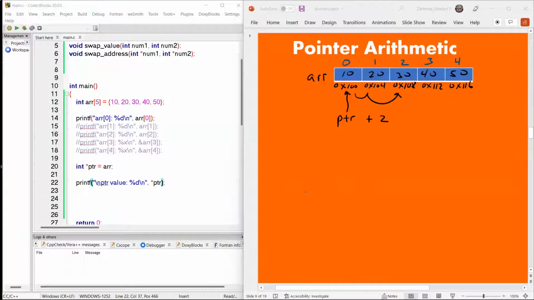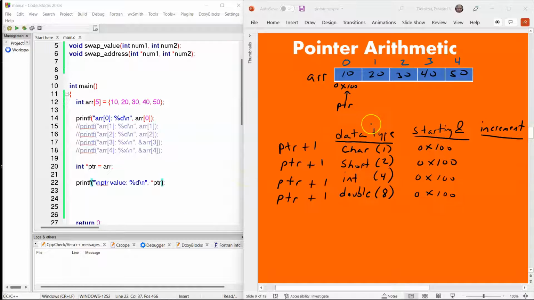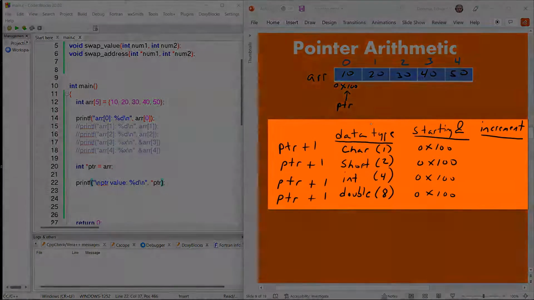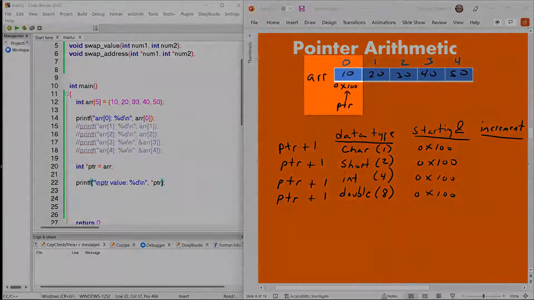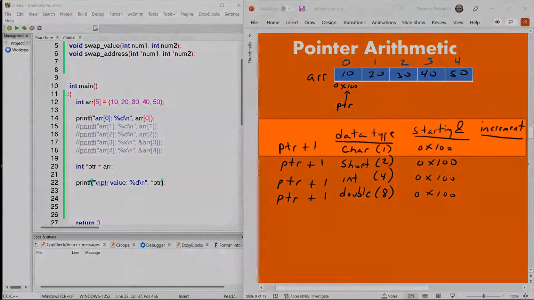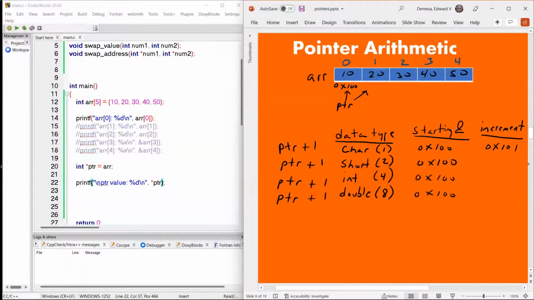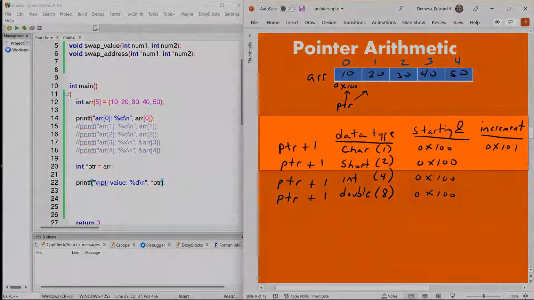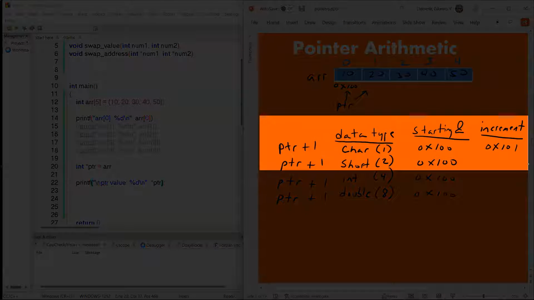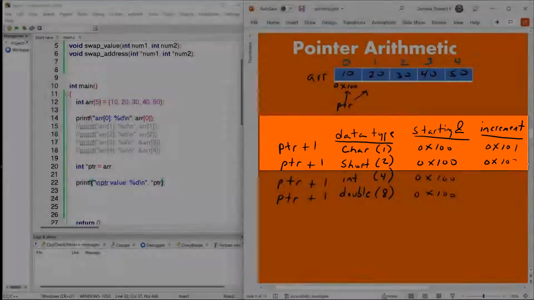So in short, pointer arithmetic is incremented by the size of the data type. For example, if you look at this chart and my starting address is 0x100, if I have a char and I'm going to increment by 1 index, then our incremented index 1 would be 0x101. And you often see this when we form strings. If it's a short and you increment it, then the increment to index 1 would be 0x102.